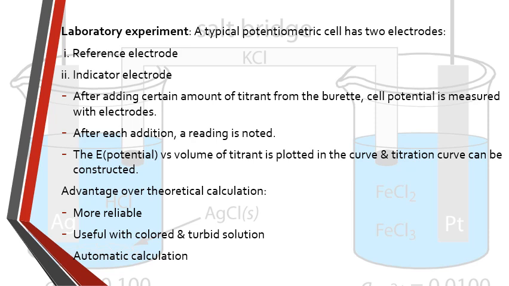Then we begin titration. The initial reading: before adding any titrant, measure and record the initial potential or the pH of the analyte solution. This provides the starting point of the titration curve. Incremental addition of titrant: now you add the titrant to the analyte solution in small increments. After each addition, allow the solution to equilibrate. Then measure and record the potential.